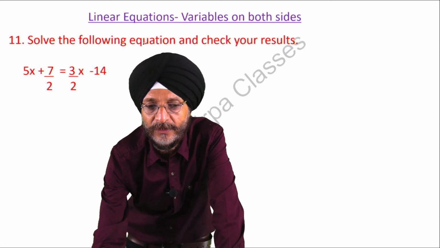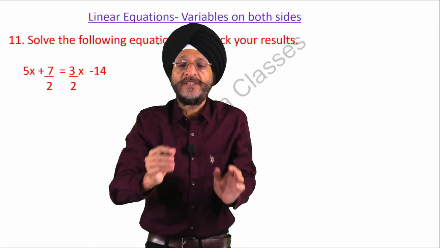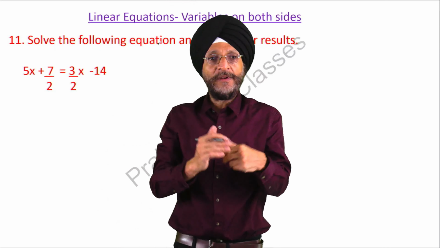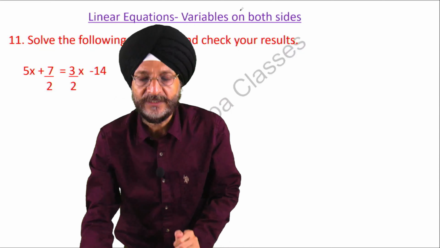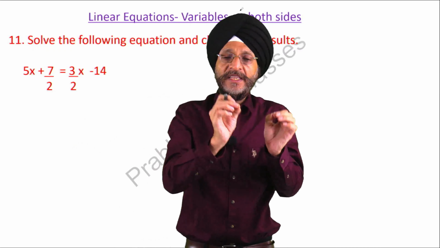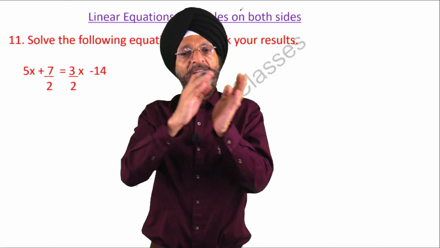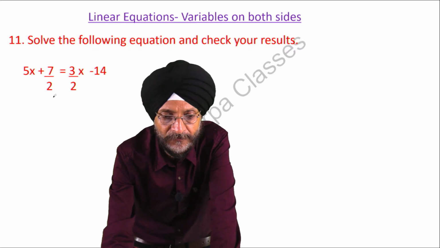So this question contains two parts. First is solve the following equation, that is we will have to find out the value of the variable, that is we will find the value of x. And the next part is check your results, that is we will fill in the value of the variable on the left hand side as well as on the right hand side. So now we will start solving this question.